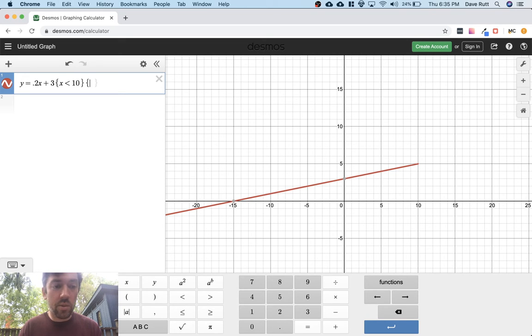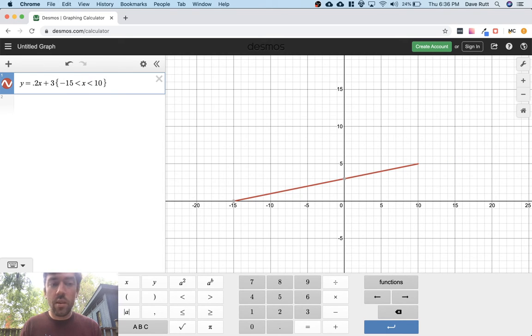So I'm going to add another restriction, another set of curly brackets. x is greater than negative 15. So now we just have a line segment instead of a line. And as a matter of fact, there is a way of combining these two restrictions into one restriction, which can save you some time. So instead of writing two different curly brackets, I can do it like this. This is a little bit more complicated, but if you get used to it, it'll save you time. So you say negative 15, you do the smaller one first, is less than x, which is less than 10.